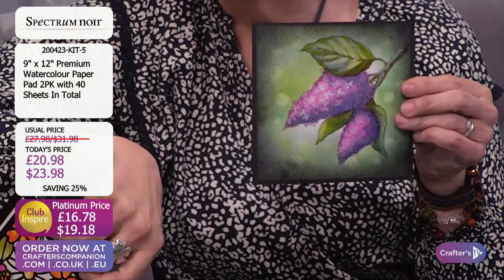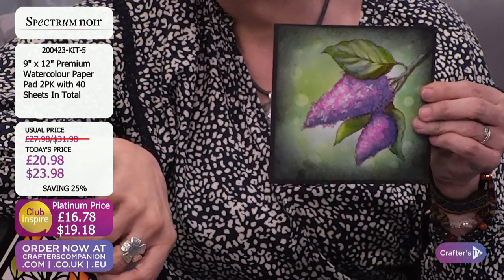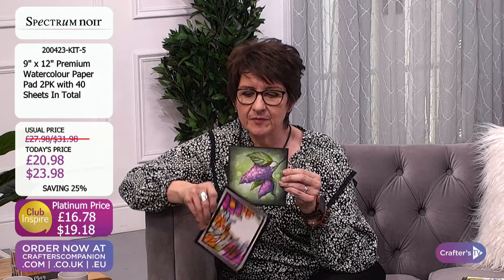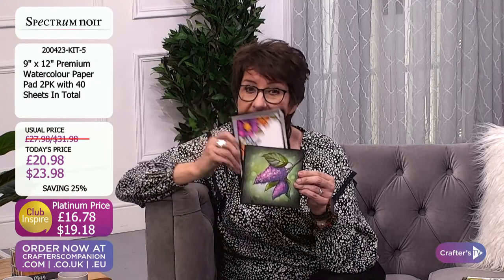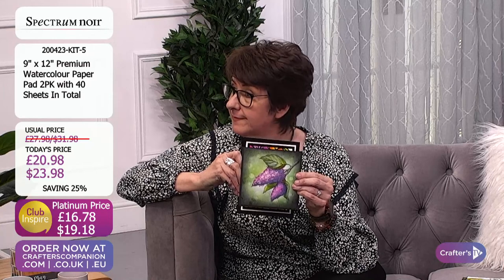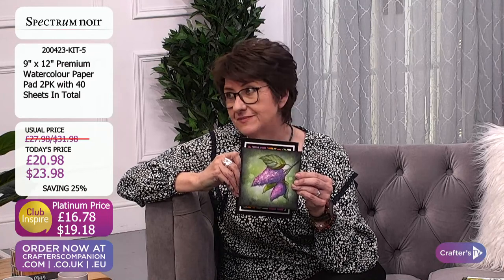Oh, the lilac. I think I know which one's going to win. But it's nice to have a little bit more simple and then a little bit more involved, but easy and still achievable, because we did it in real time. We did it together. Well, you did it. Yeah, the royal we.